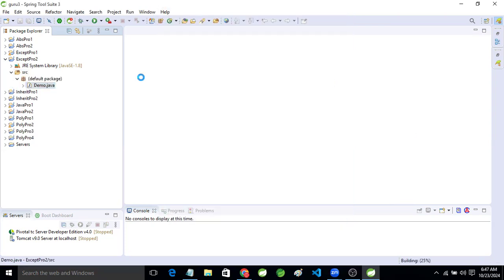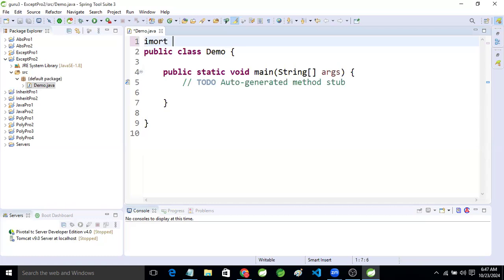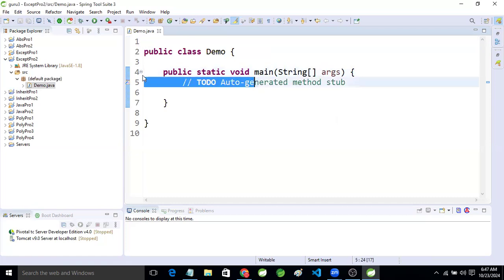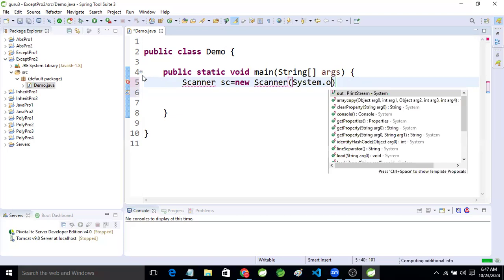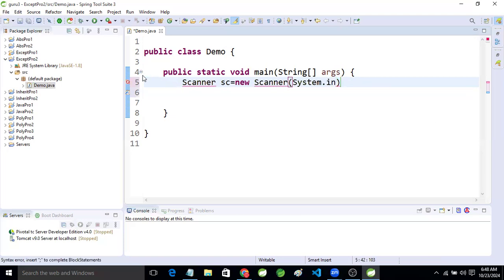For this purpose, import the java.util package. Scanner sc is equal to new Scanner.